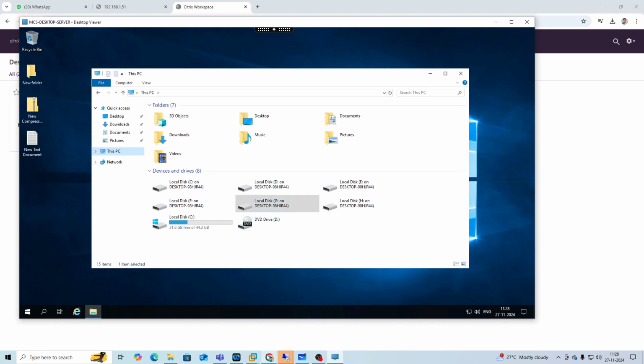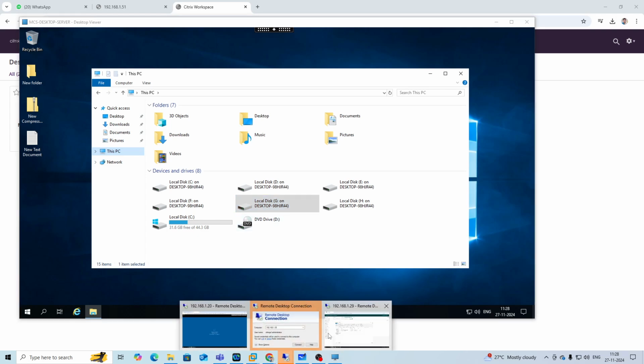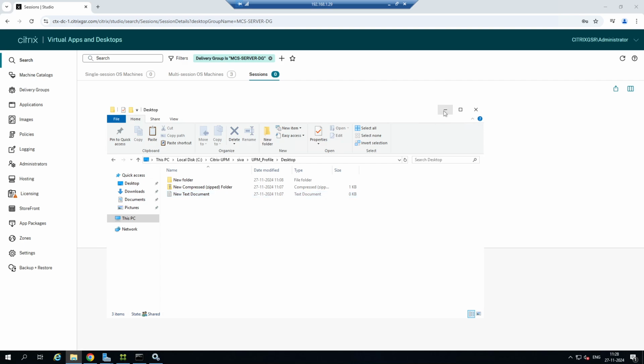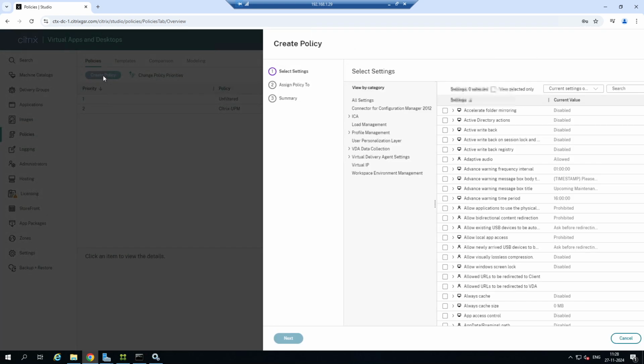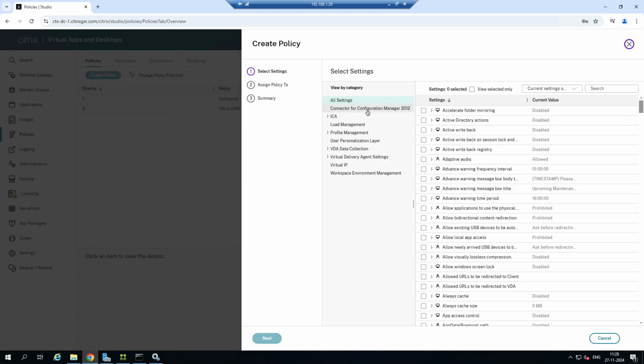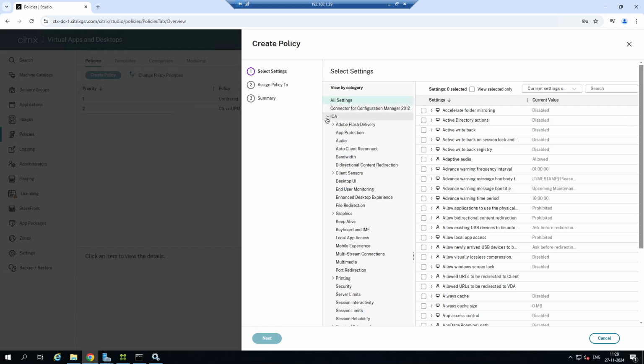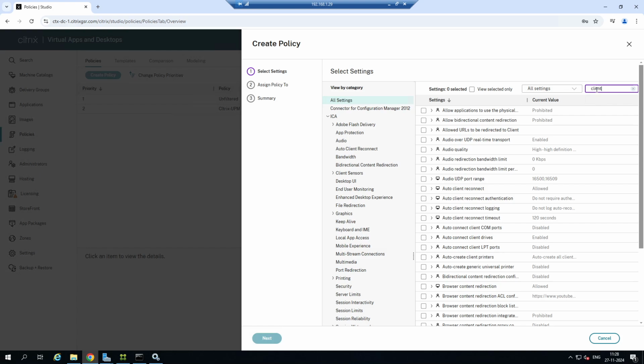So let me go to Citrix. Now go to policy, create policy. Here it will be under ICA, and Client drive something will be there. If you are not able to find it, then type client.